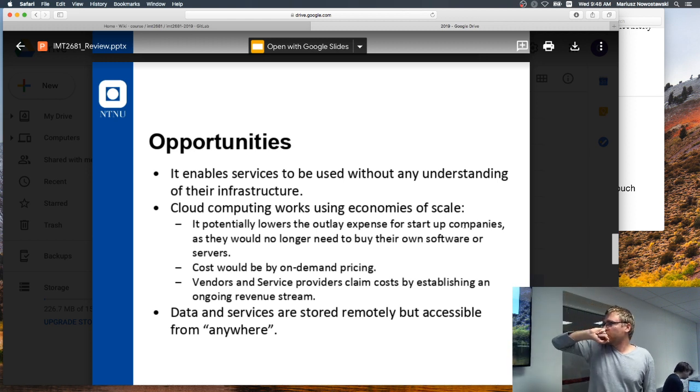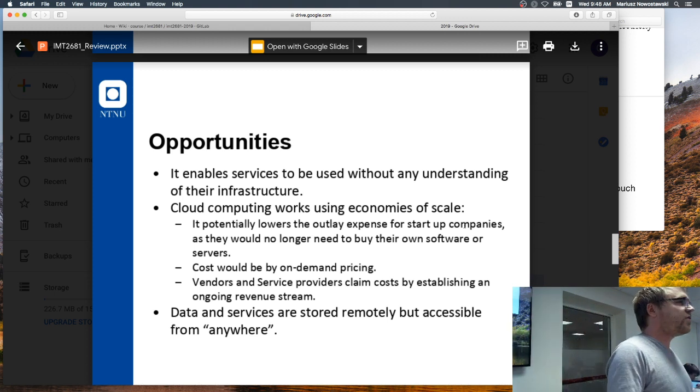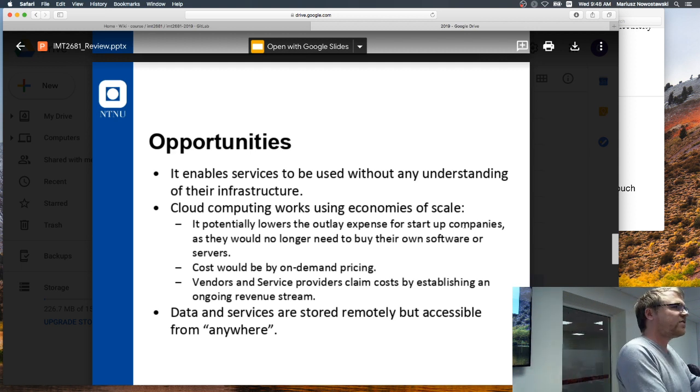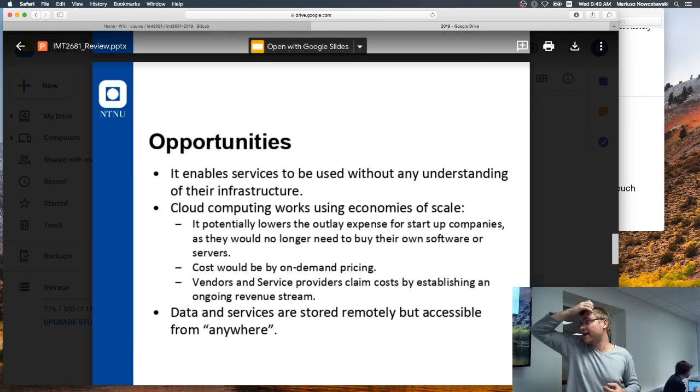Cool. And of course, for the vendors itself, it means they have an ongoing revenue stream just providing those services. So they don't need to worry about your end product, about your web shop, whatever else. They just provide the services. So they concentrate their efforts and activities onto running this data center, meaning they organize the admins, DevOps, and monitoring crew and so on, and support. That's something you don't need to deal with. You just bought this by actually buying the services on demand.